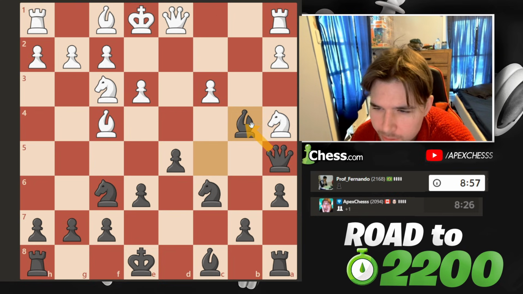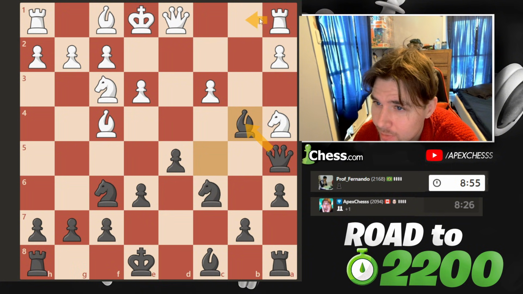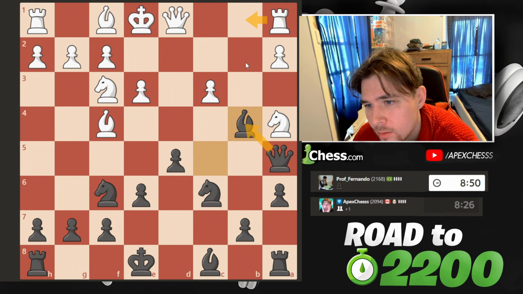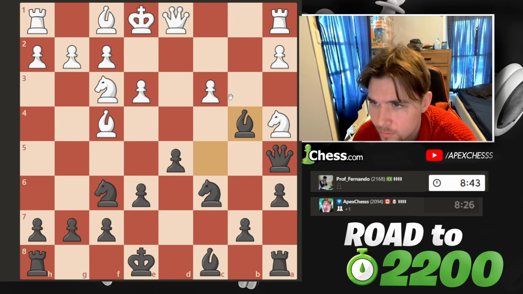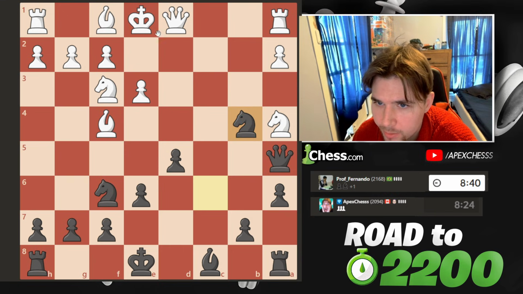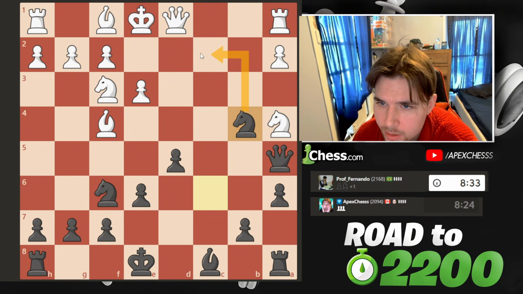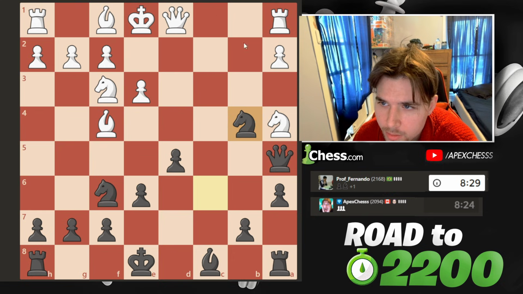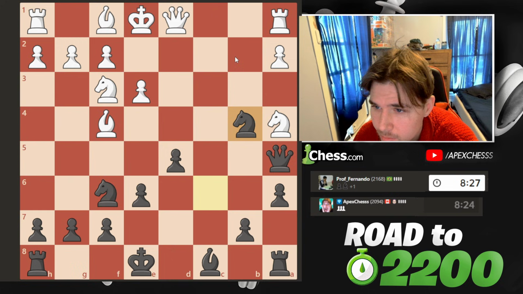I guess I could also take with the queen, but I don't love the idea of just a simple rook b1 in some lines, because he's going to play knight here. Yep, and now I'm going to take with the knight, threatening discoveries. Like this is an immediate threat because of double checks, so you probably have to block. Or I guess you can move the knight also.